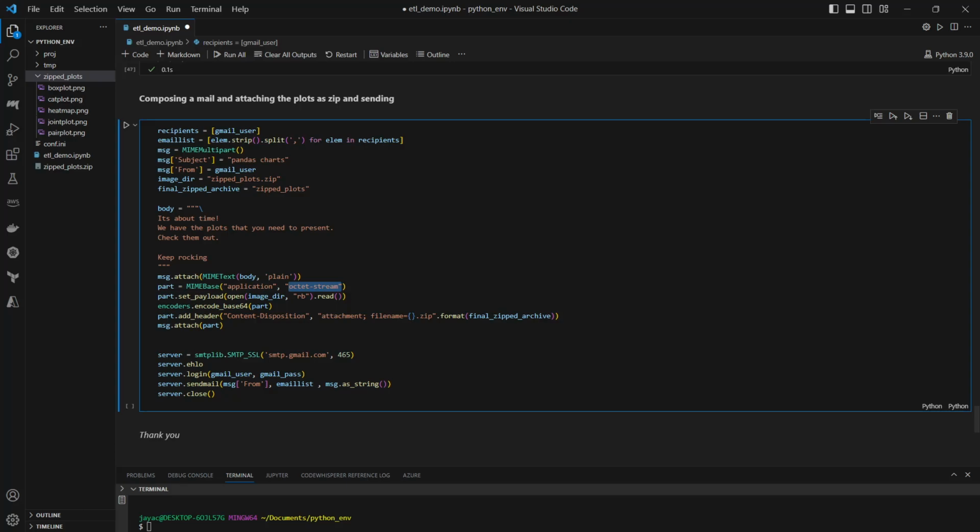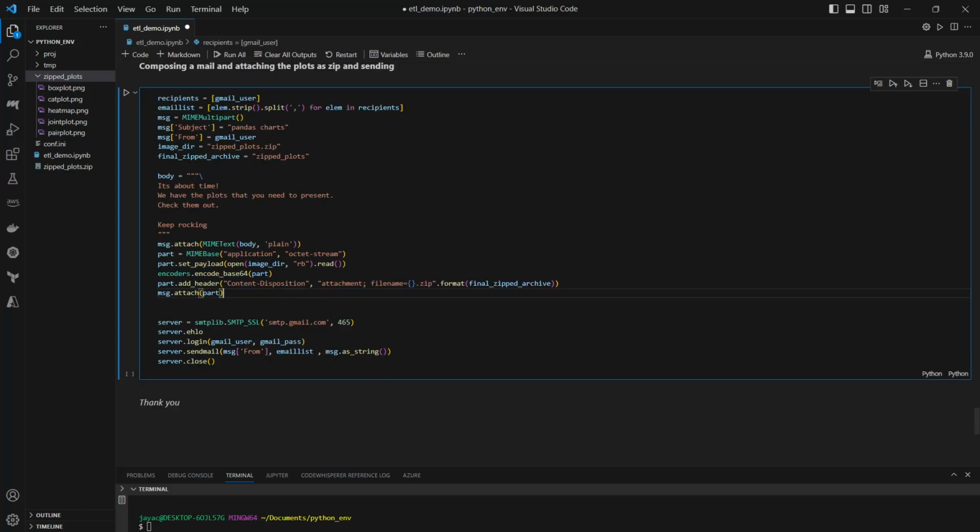Using this MIMEBase part, we set the payload using the zip file. We open the zip file as bytes, read it as a payload, assign it to the MIMEBase part, and encode it with base64. Once it is encoded, we add the header to this part as Content-Disposition, and we pass the file name, which is the name we want it to show in the end, and we attach this to the message that we created in the very beginning.